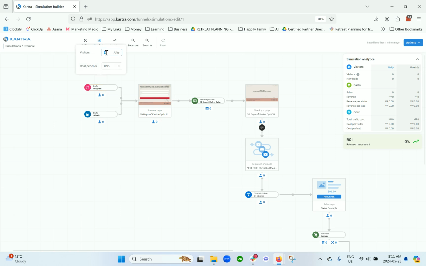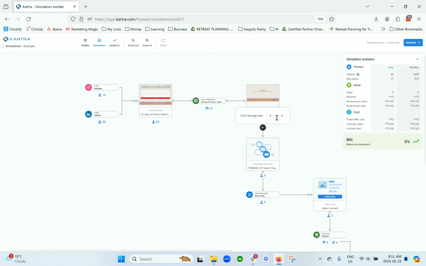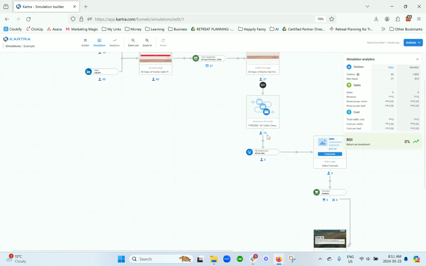So what you're able to do here is, let's say I think I'm going to have 10 visitors a day to this page from Instagram, and I'm going to have 50 from LinkedIn. So now it's showing me I've got 60 here. And now I want to go to my form, and I'm going to say 45% are going to opt in. And then we want to put, let's say, 55% click-through rate on the confirmation emails.